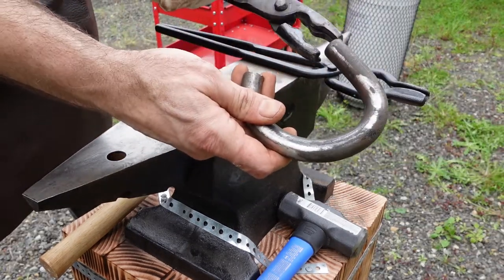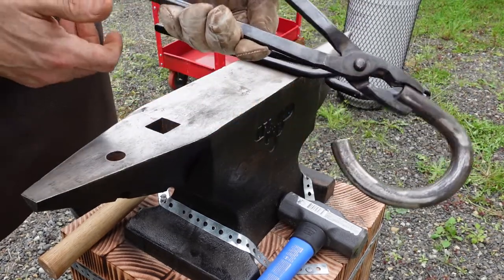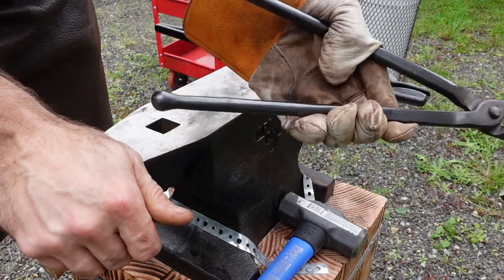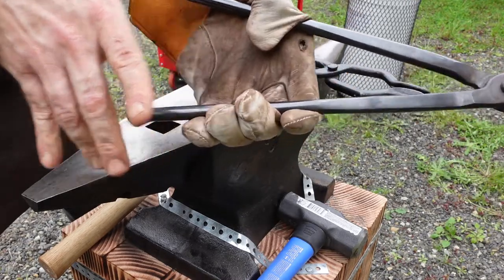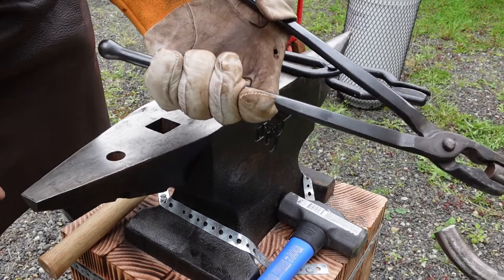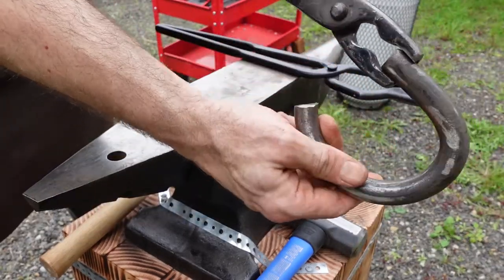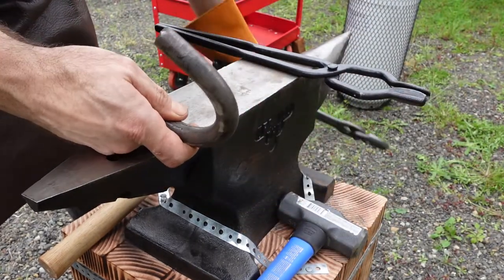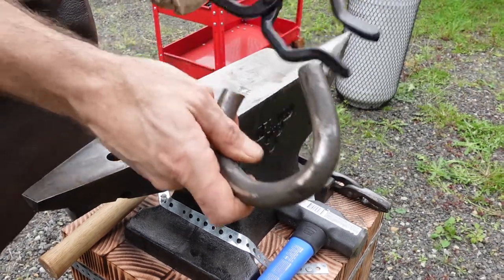You know, it can basically hold these, though they are way too small obviously, a bigger pair of wolf jaws would hold these better. But as you can see, I really have to have my hand choked up, or have a very wide and awkward grip, which is no fun, and it's not very secure. There isn't much to keep it from spinning and twisting as I hammer on it. As you know, with my hammer swings, I need all the help I can get.